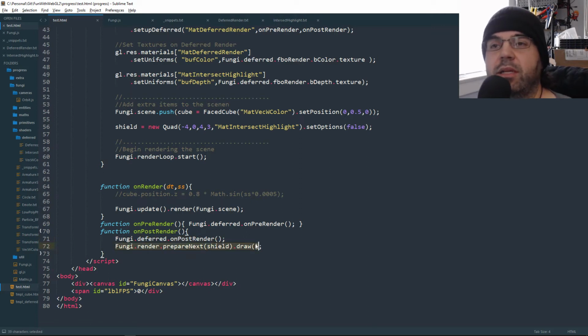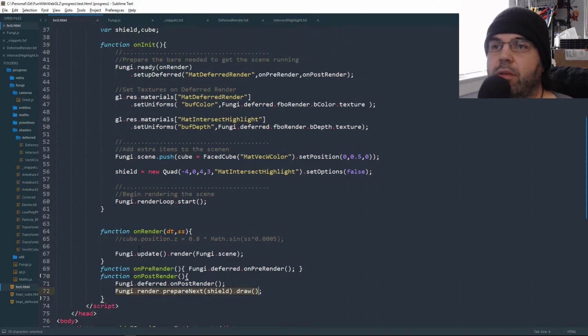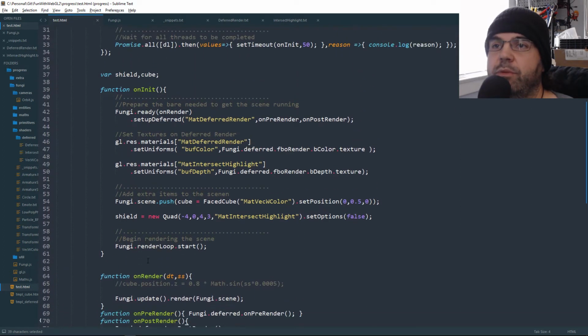So it's basically a post effect after the fact. Everything else stays the same for the most part. So we have our cube and we have our quad that we're going to use as a shield. Like I said, this is not going to be part of the scene. This is something that ends up rendering after the scene is done rendering.